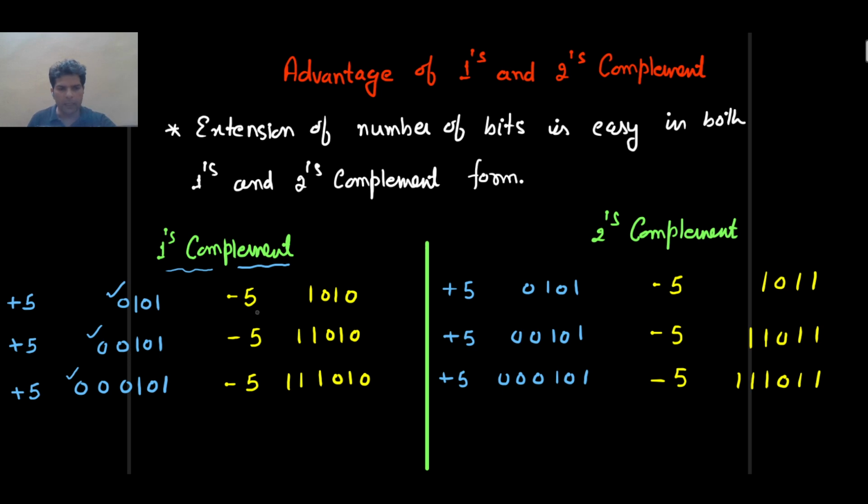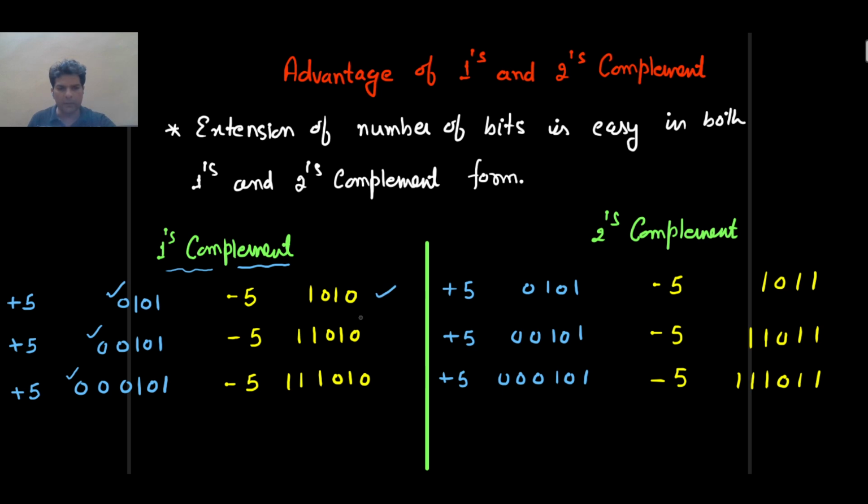Same here, how do we represent minus 5? As I already said in the previous video, in the ones complement, a negative number is represented by taking the ones complement of the corresponding positive number. The positive number we have is 0101. By taking the ones complement of 0101, that is 1010, which is minus 5. Clear? So this is the representation of minus 5 in 4 bit.